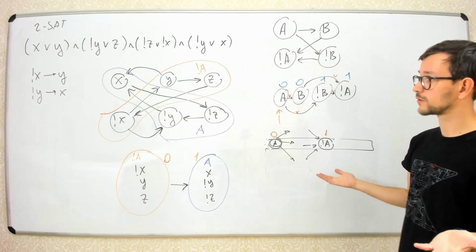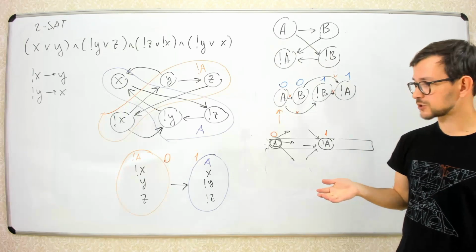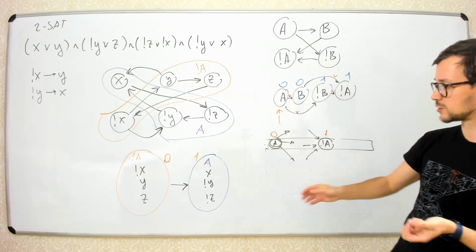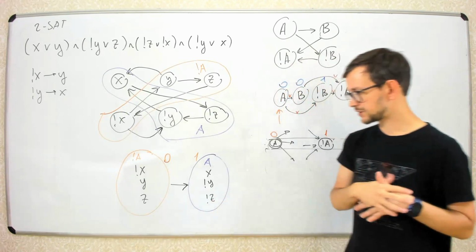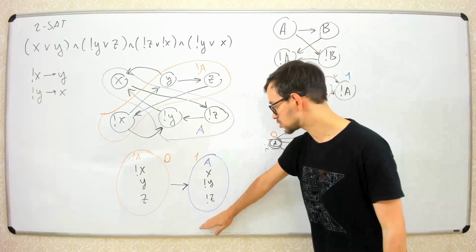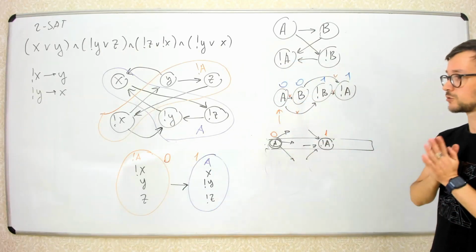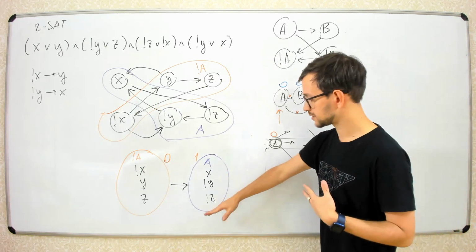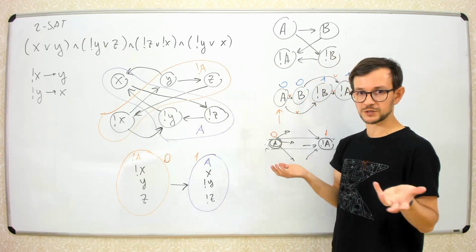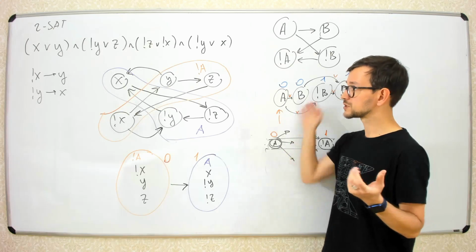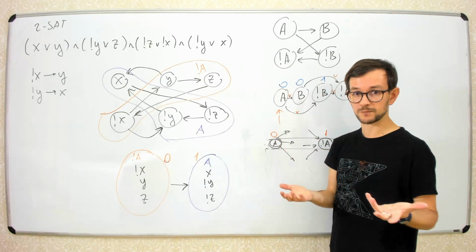Okay, that's the whole algorithm, and it's obviously linear. The hardest part of this algorithm is actually to construct this condensation. After you construct this condensation, you just build the topological order and assign the values. That's all. The hardest part is just to build this condensation, and we just showed how to build the condensation in linear time. So this whole algorithm works in linear time.